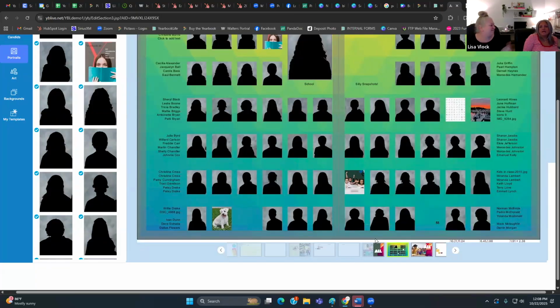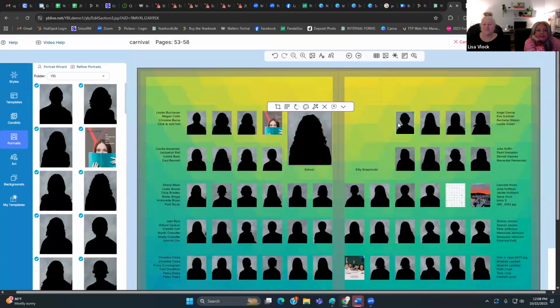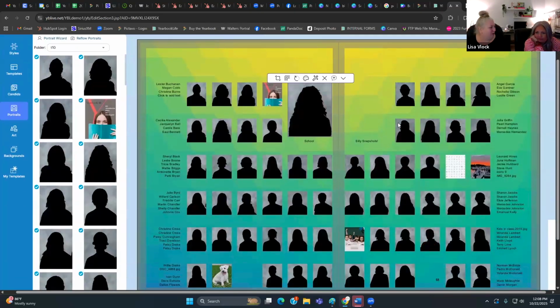So it depends on, again, your styling, or maybe you want to get rid of this bottom row and start a new page. I mean, the world is your oyster with creative. You design it; there's no right or wrong way to do it. It's what your preference is. Some people like to look at their last year's book and just stick with it. Some people like to go, hey, it's my book this year, I want to do what I want. So there's no right or wrong, no rhyme or reason for a book. You can have a different theme on every page, or you can be cohesive throughout it.